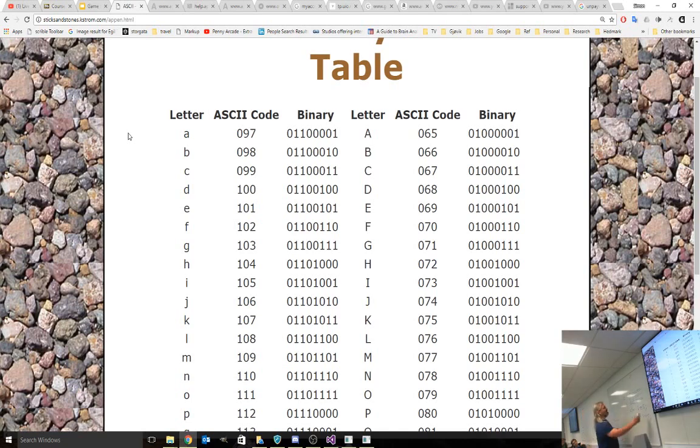Because with and, if you have something which is now lowercase a, and I want to turn off this bit, how do I turn off that bit? Well, I take this number, I use not of it, so I go 110, 1111. So I invert the binary, and then I do an ampersand logical and with the inverted. So and will give me 0, and will give me 1, and will give me 0, and will give me 0, 0, 0, 1. Because I do a bitwise and with every single value.